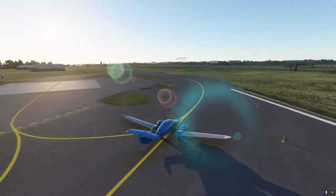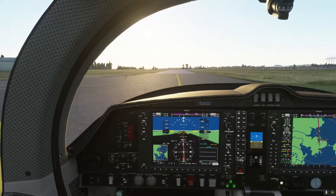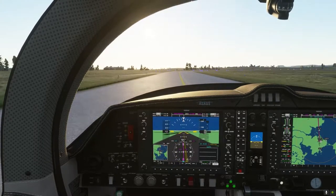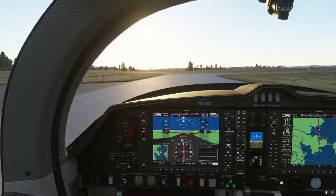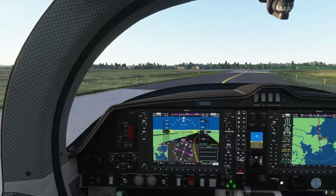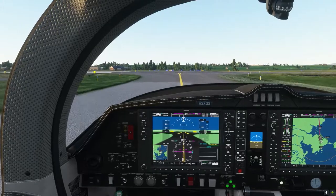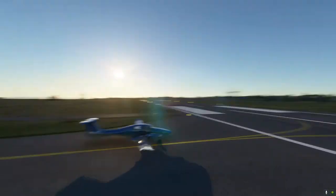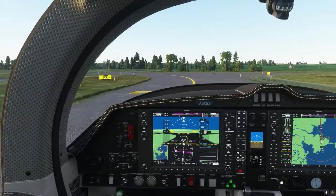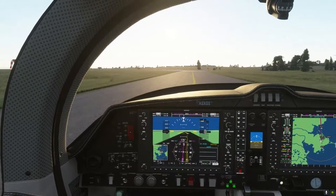Once we are ready to go, we will be taxiing out to runway 36 for departure, which works perfectly for us since we'll be straight out departure to the north. There won't be much of any weather, surprisingly, as we depart Stornoway and continue our track north. The weather forecast for our time of arrival, unfortunately, won't look quite as good, but we can talk about that further on. Once we get airborne, we'll go a bit more in depth on today's route and why it takes just a little bit more preparation.